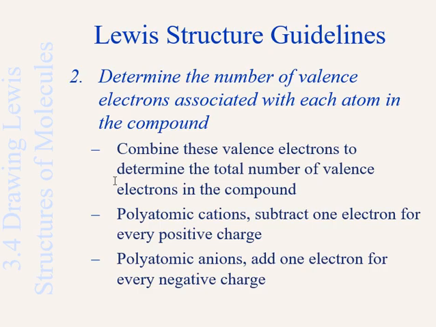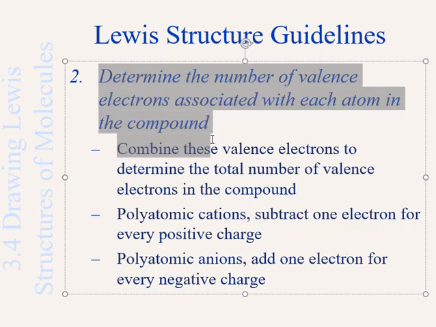For example, again with CH4, carbon has the electron configuration 1s2, 2s2, 2p2. The 2s2 and the 2p2 represent valence electrons. 2 plus 2 is 4. Hydrogen, on the other hand, only has one electron, which is its valence electron, but we have 4 hydrogens in CH4. That gives us a total of 4 valence electrons coming from the 4 hydrogens and 4 coming from the carbon, for a total of 8 valence electrons. This exercise is extremely important because if you mess this up, then the rest of the steps will be completely wrong.